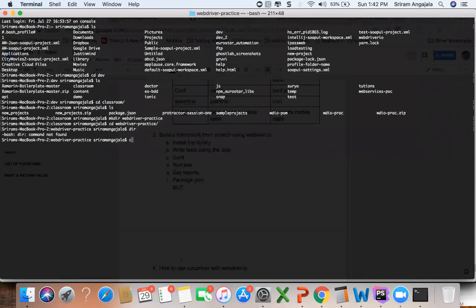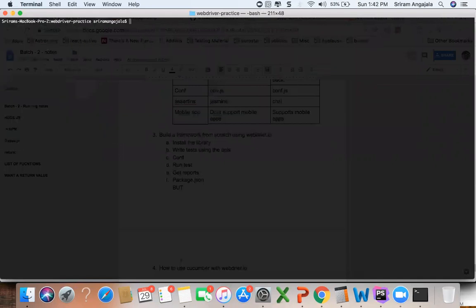Okay, clean library. Now make sure that globally you need to have WebDriver IO. So install globally, npm install.